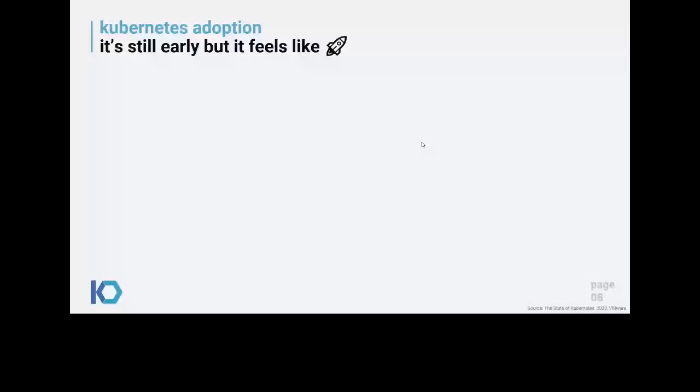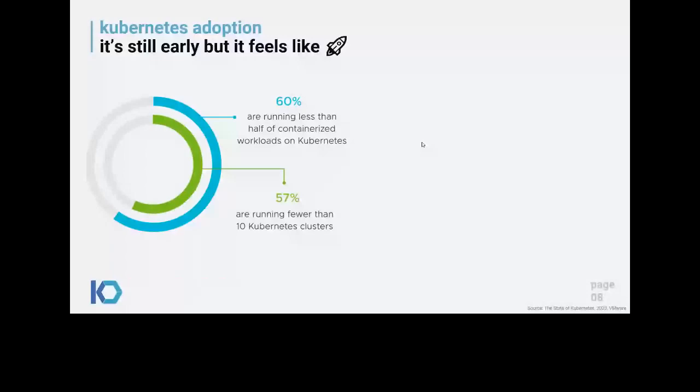So this is from a bit of research that VMware carried out in 2020. Obviously 2020 happened, and it changed a lot of our environments out there, especially if you're an end user looking after systems. It potentially accelerated a lot of your adoption of technology and cloud-based workloads, whether that be a migration project to move things faster into SaaS, PaaS or IaaS workloads. But ultimately, you can see here that 60% of the people asked are running less than half of their containerized workloads on Kubernetes. And this number actually shocked me quite a bit: almost that same 60% are running fewer than 10 Kubernetes clusters.